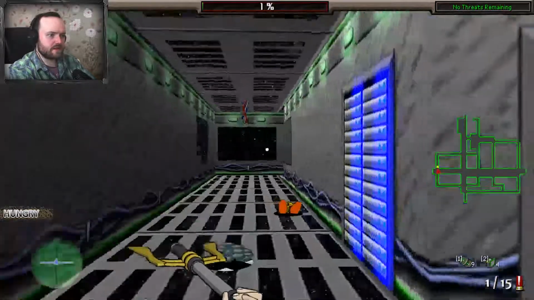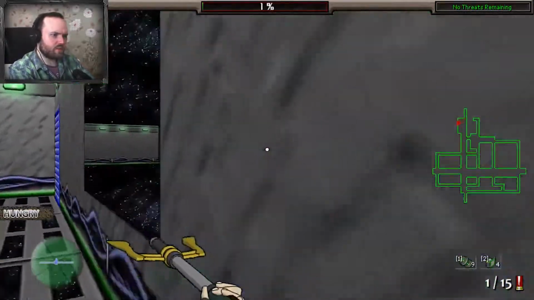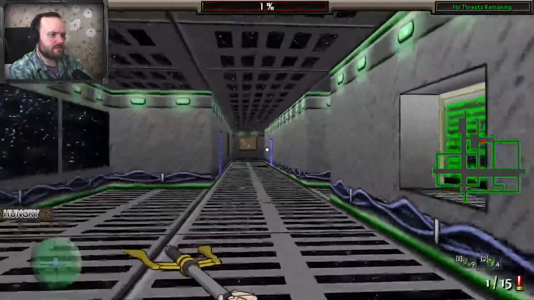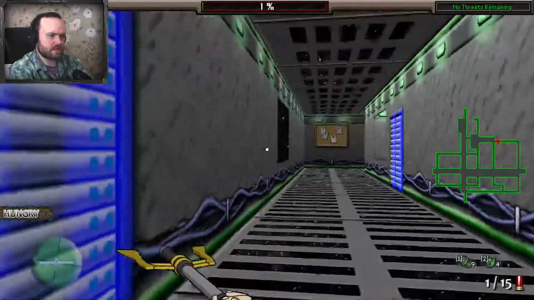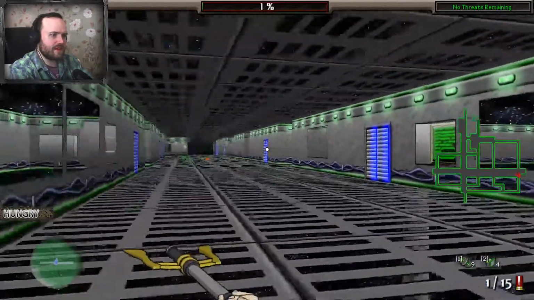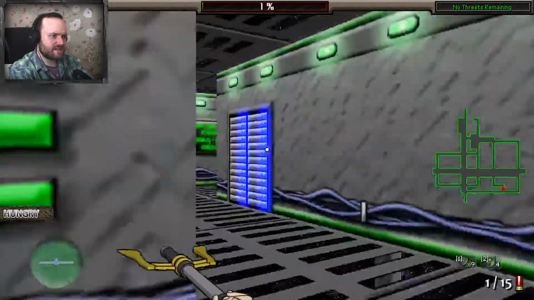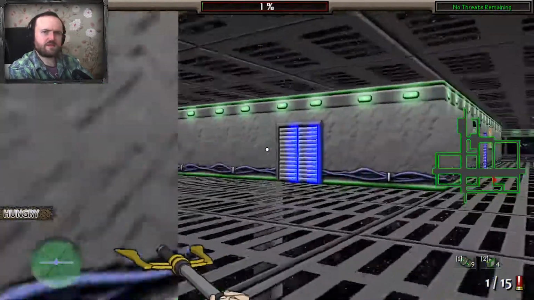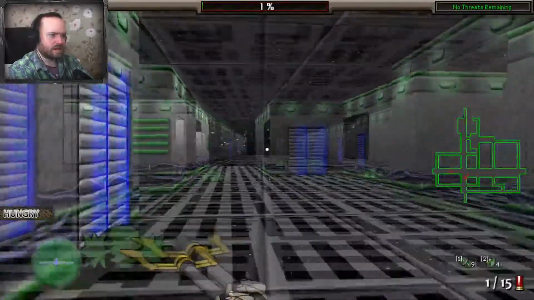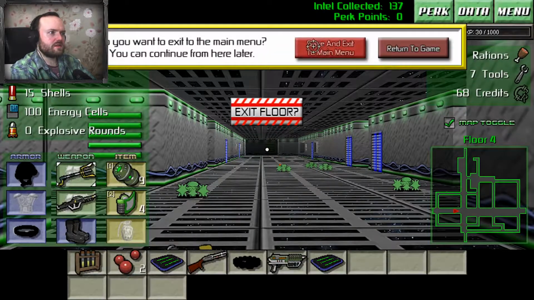Where the hell is the end of the map? Wait, hold on. Where is the end of this map? It should say exit in big red letters. That's weird. Did the level generate no exit? No, it must have. This has never happened before. I've played this game many, many times before. Oh, well, I guess that's the end of my run. Ah, that's an odd one.